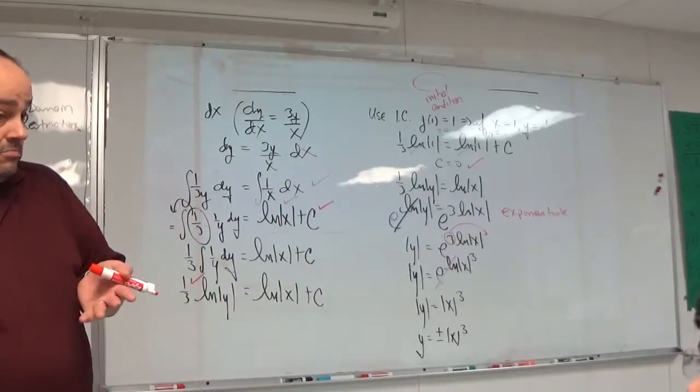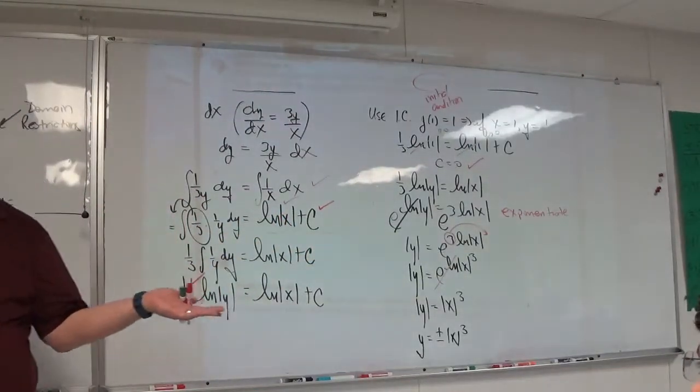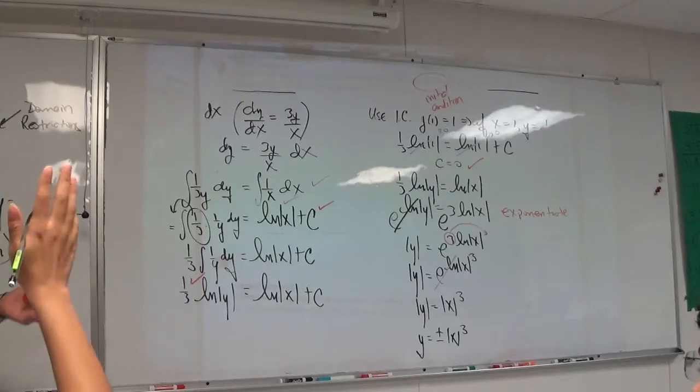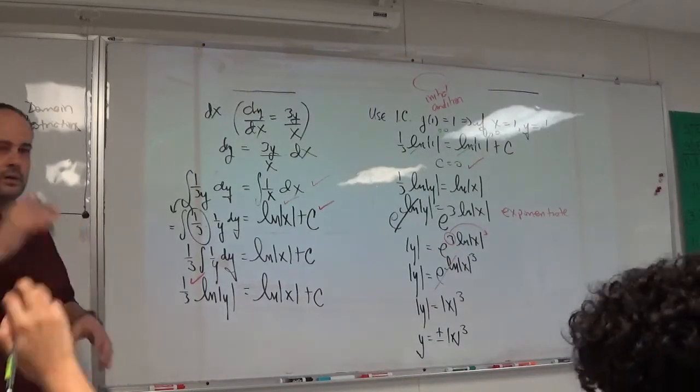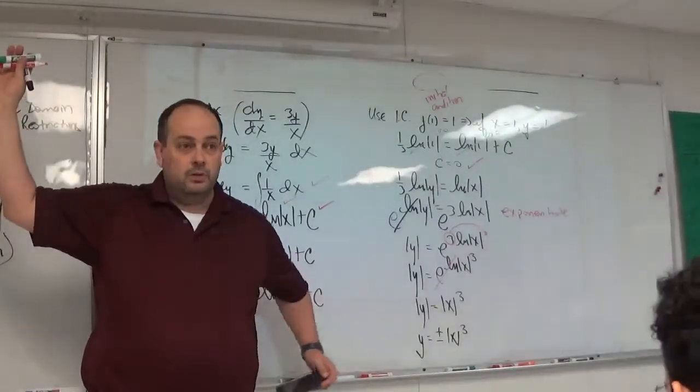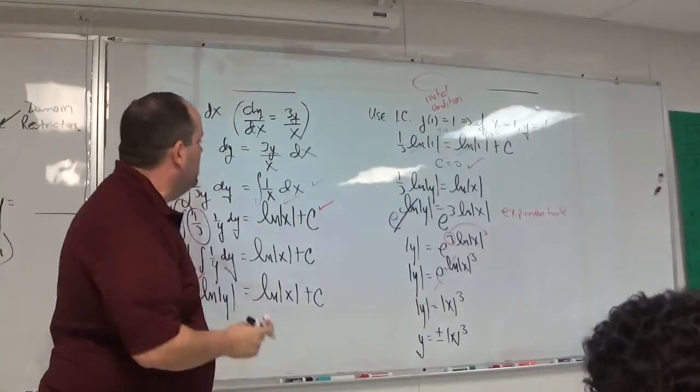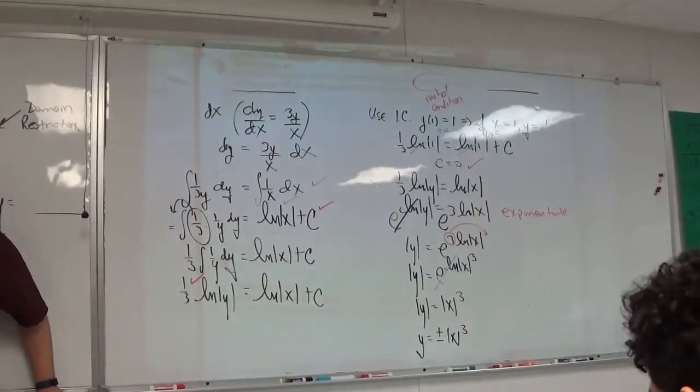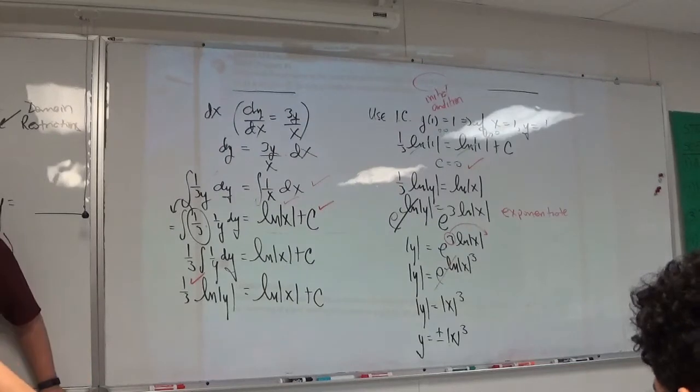Is it the positive version? Is it the negative version? How many guys are going for the positive version here? How many guys are going for the negative version? How many have no idea how to choose? Be honest. Thank you for the honesty. Okay, for those of you that don't know how to choose, somebody help them out. How do you make this decision between the positive and the negative version?